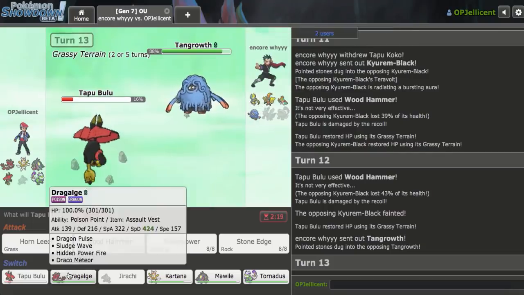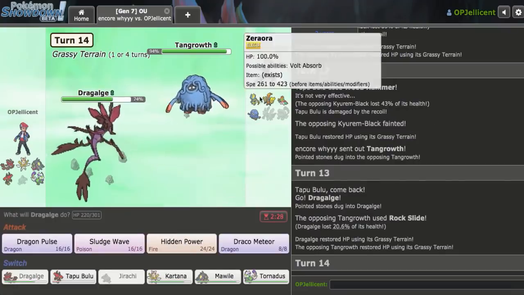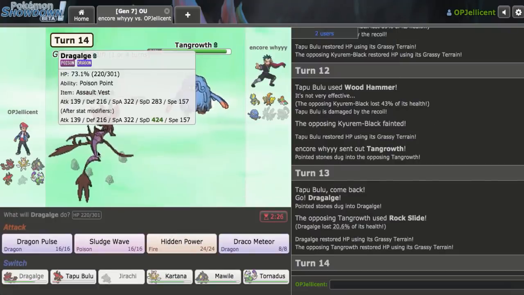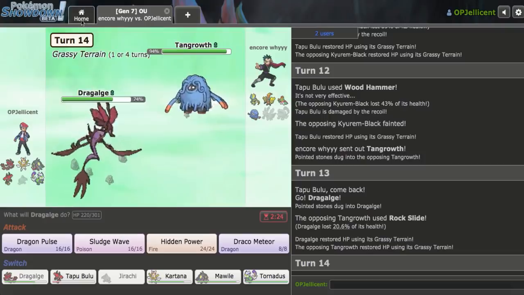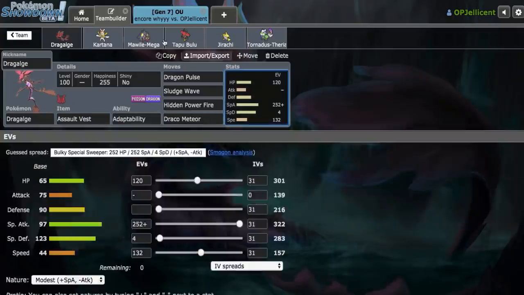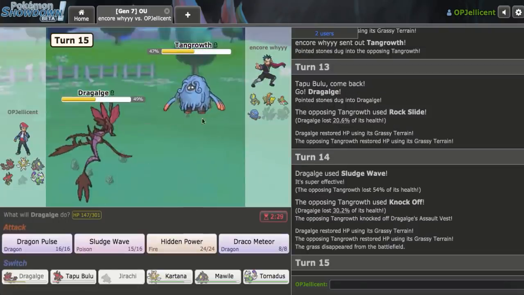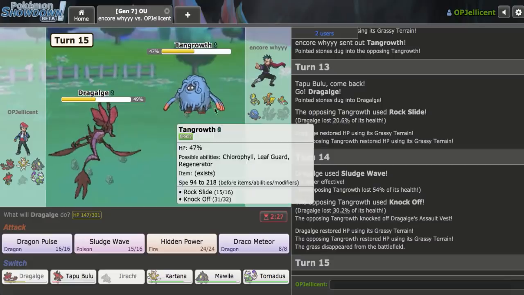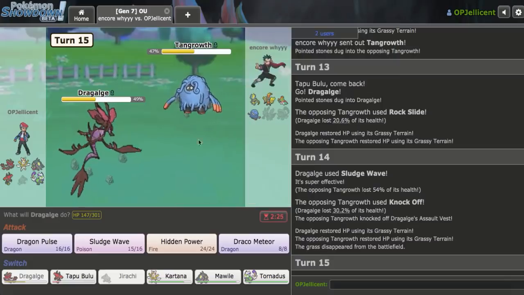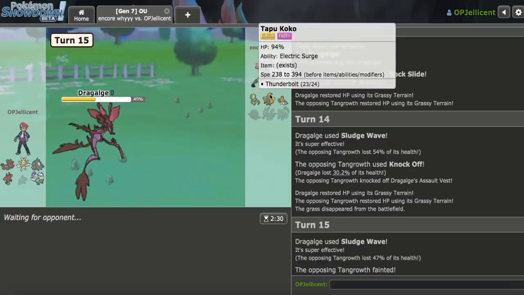I think my best option is going Dragalge on the Rock Slide. Okay, well now I just got like an Adaptability Sludge Wave off. I'm Poison Point though. I don't know why that's the case. Was that Poison Point in the first game? I really hope not, but let's click Poison Point Sludge Wave here, as it would have killed had I just been Adaptability. I feel like I was Poison Point in the first game. Let's kill that though. Like that doesn't really matter.